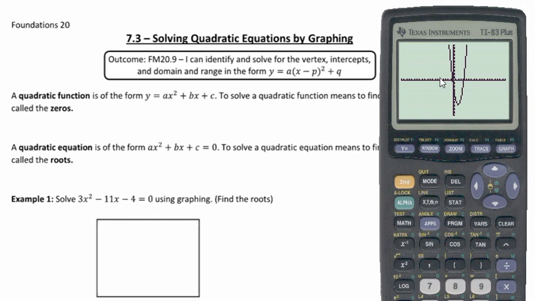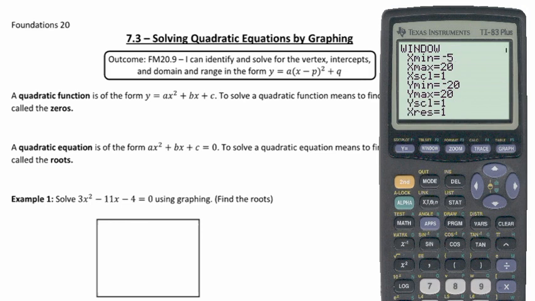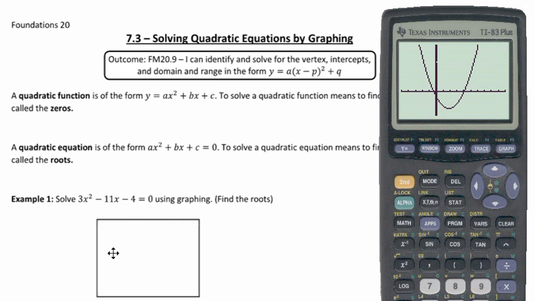So now let's try to shorten it, maybe negative 5 and 10 for our x's. Hit graph. Better. You could even lower it a little bit by showing more y values for a max. We want to go down to our y max, say 40. Perfect. So now we have a pretty good idea. So what I'd like you to do is to copy what you see here and on your graphing calculator into this box, just so you can have a written pictorial version of what that graph looks like. You don't have to re-enter it when you go back to look through your notes. So take this time just to copy that in here.